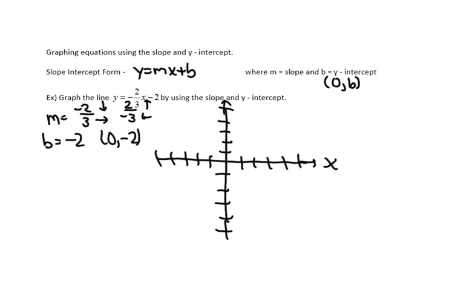Again, hopefully you'll be able to graph a little bit better than what mine is going to look like, but you can at least get a sketch for this. So, first off, let's graph the y-intercept at (0, negative 2). Now, one of the slopes I came up with was to go down 2 and to the right 3, so I'm going to do that. But the other one, I'm going to go up 2 and to the left 3. And you can tell these three blue points do form a line. So this is a nice quick way to graph a line if it's in slope-intercept form, if you understand the slope and the y-intercept.